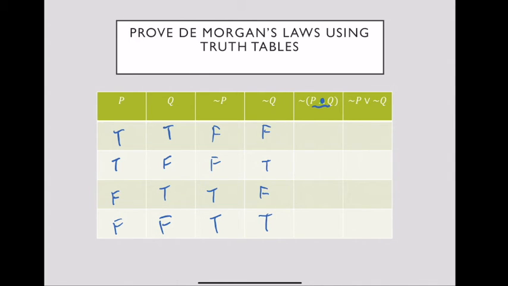So here I've got P and Q. That's only true when both P and Q are true. So if I look over here, I've got a true and a true. So that would give me a true and value, but remember this negation, so I've got a false. I probably should have made another column in my table for that, now that I'm thinking about it.